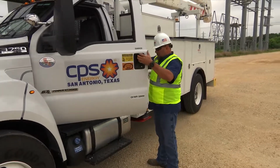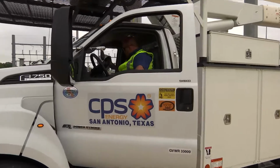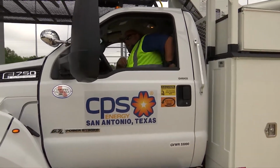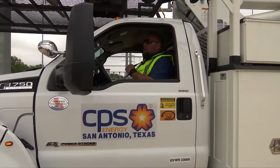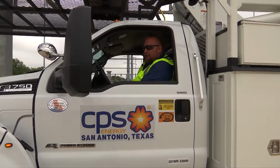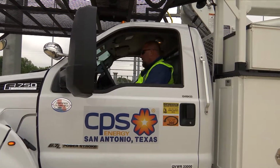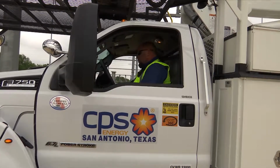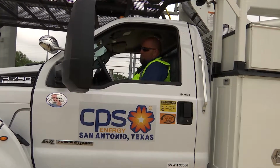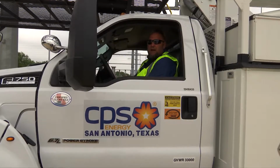Using the 3-point contact. I'm going to secure my seat belt, checking my mirrors to make sure that they're properly adjusted. I'm going to start the truck. And I'm going to honk the horn before I leave.